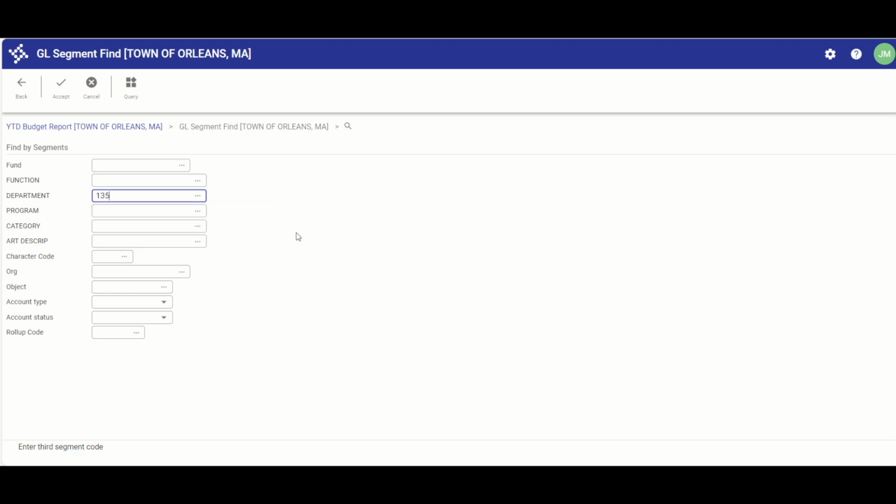So let me go in here again to SegFind, as you learned in the last series. I'm going to pull up Department 135, which is Finance and Accounting. You'll put in your particular department there. This time I'm going to put expense accounts here because I want to look at my operating budget accounts as they were approved at town meeting and determine where they stand, reconcile them for the month.